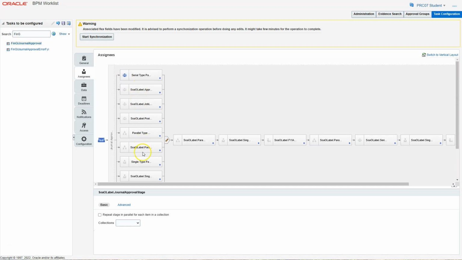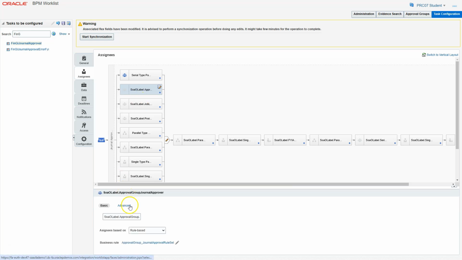Most of the participants in this workflow setup are disabled. How do I know it? Because the icon is disabled, unlike serial participant which is enabled. Another way to find if participant is disabled, I can select a participant, navigate to Advanced tab. Here you can see Ignore Participant Property, which basically ignores this participant during evaluation.